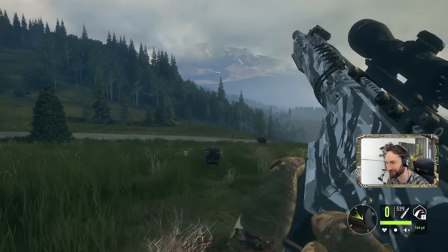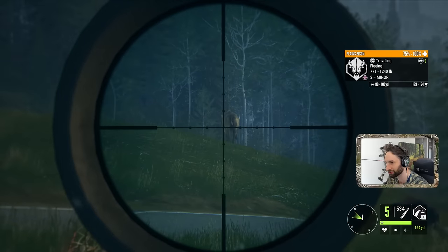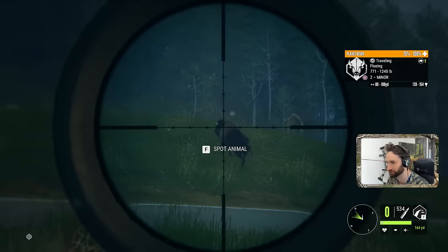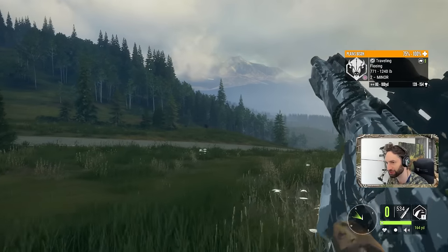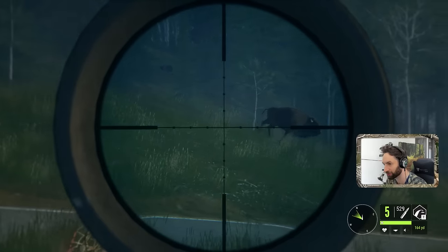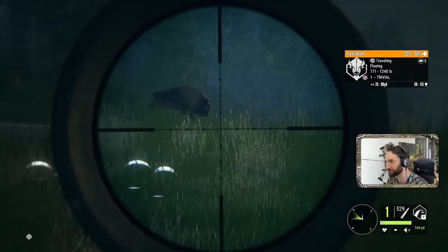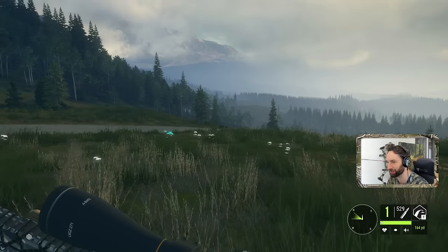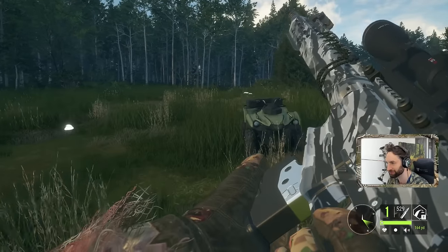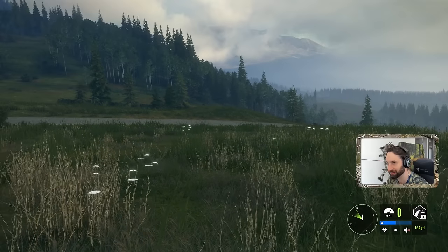All right, we got a couple good hits on the ones in the front. Now we're gonna try and take out these ones in the back here. And I think we should be able to get one more. Here we go. Oh, he is going down for the count. Wow. Well, that's what the AR 300 does on the bison.